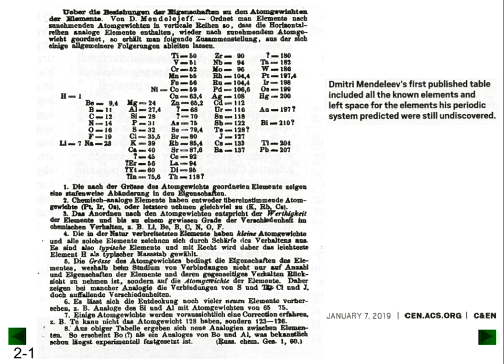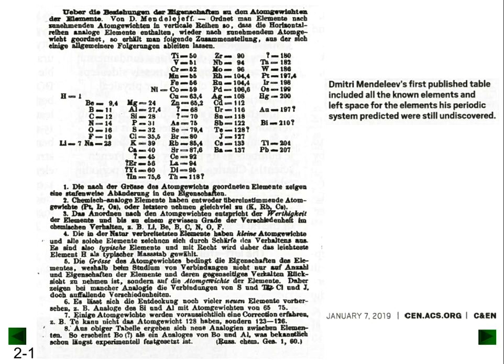He arranged the elements according to repeating properties as a function of what was, at that time, known as the atomic mass of the system. He even predicted the existence of certain elements that had not yet been discovered based on his repeating properties. So it's a very important piece of work.